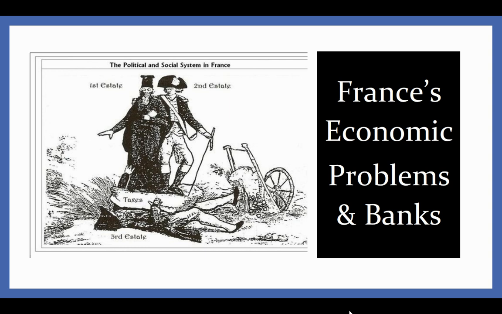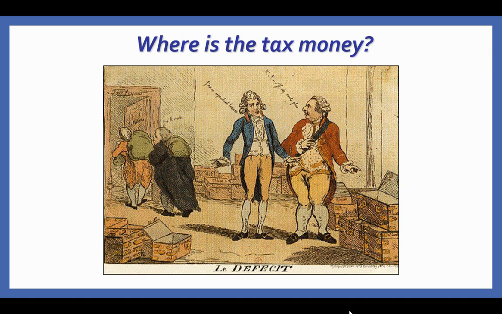So far we've talked about the causes. We know that the Enlightenment attacked the French absolute system, it attacked French mercantilism, and it also attacked the ancien regime. So now we're moving to what triggered the revolution. We haven't gotten really to nationalism yet, but we'll get there in a second. France's economic problems and banks. As I've already established, the third estate paid pretty much 100% of the taxes. And France was in serious, serious debt.